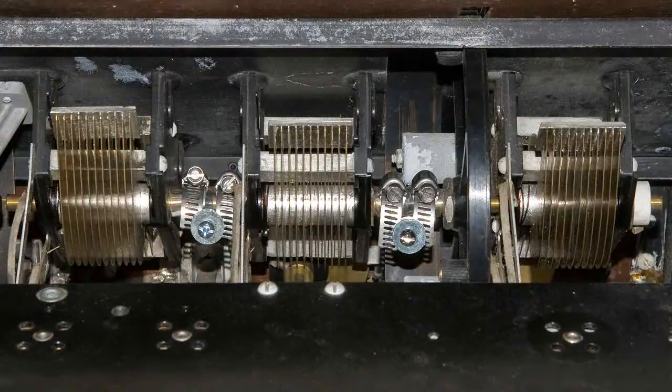Now I have completed my adjustments on the variable capacitors, and now I'm going to test it before I put it back into the cabinet.